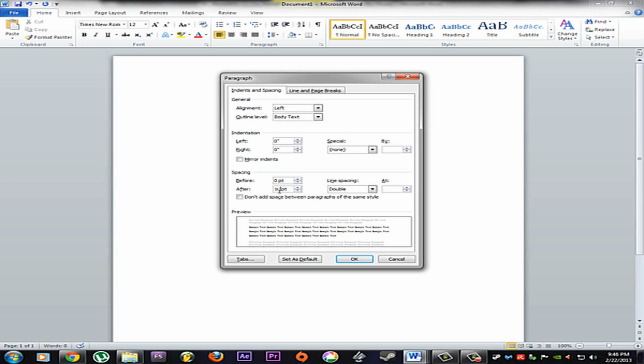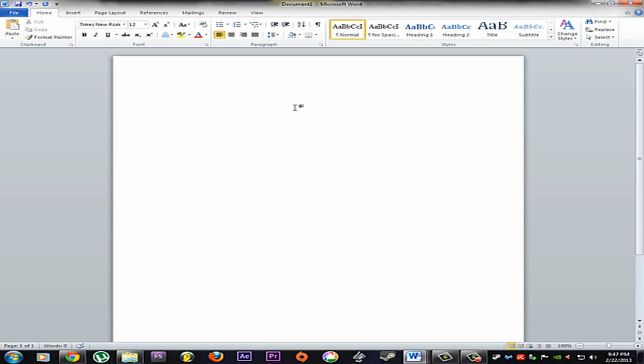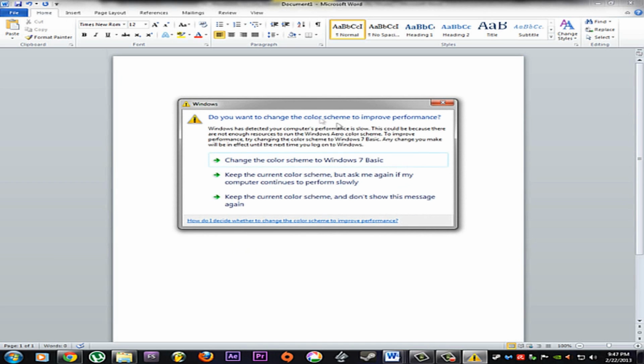And what I'm going to do is I'm just going to click on it. You can use the arrows and change the number if you want, but I'm just going to click on it and erase what was there. And then I'm going to put 0, and then I'm going to press enter or hit OK, and that is going to make it so that my whole paper is going to have the 0-point spacing below the after paragraph.